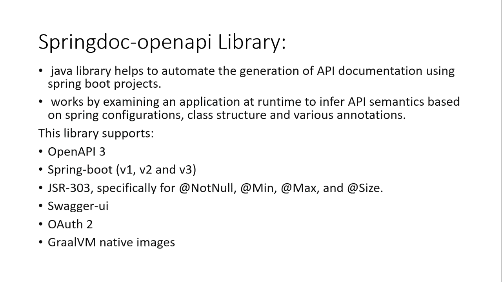Before starting this SpringDoc OpenAPI library, I want to give you a quick introduction about Swagger. However, I already covered it in my previous video, where I discussed the Swagger 2 specification. Basically, Swagger enables us to automate the generation of API documentation for all our REST APIs, so that all consumers of our REST APIs will know all the details: API names, parameters, the return type, and how to test.